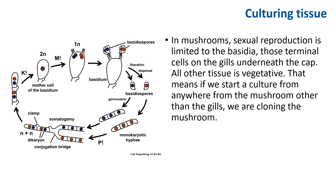This means that if we start a culture from anywhere on the mushroom other than the gills, we are cloning the mushroom — it's like growing a potato from a tuber. The progeny is all cloned with the tuber or the seed. If we culture from the mushroom itself, in this way we are cloning it, and we hope we can produce a mushroom this way. Of course, we have to provide the mushroom with the correct nutrients and environmental conditions to have a chance of producing a mushroom like the one we saw. This is the sexual cycle of a basidiomycete, which is a mushroom-producing fungi — all these cells are vegetative, and right here is where sexual recombination occurs.